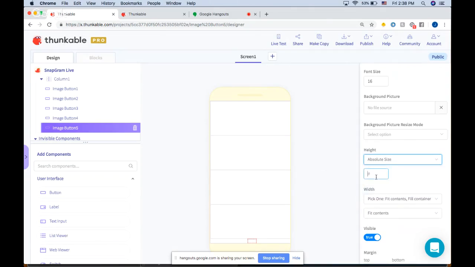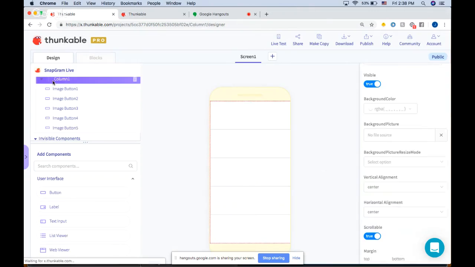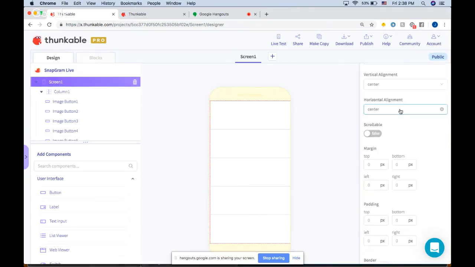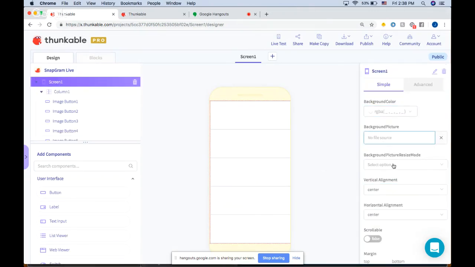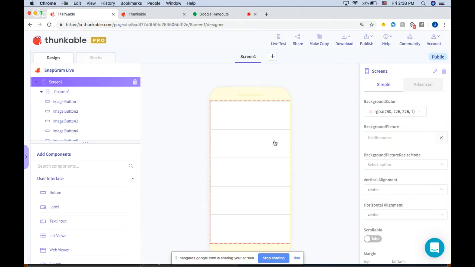Cool thing is you only have to do it once, I think as well. So what we've got now, and you can see the outlines of the buttons as well. And maybe what we can do is just put a bit of a background color on the screen as well, and then you'll be able to see those white buttons. So when you're testing, I like to change the background colors a bit, to just show us kind of what's going on and what's happening within the app.